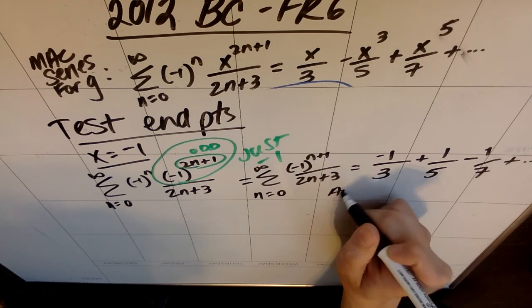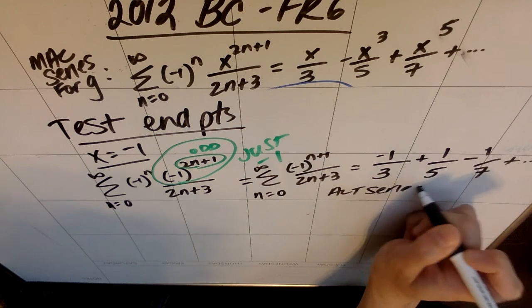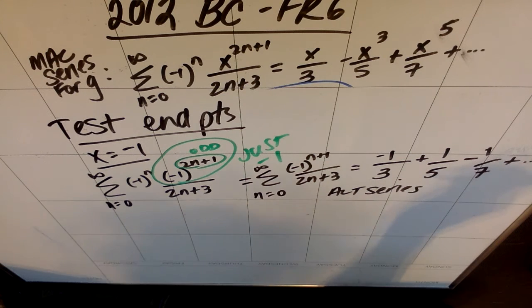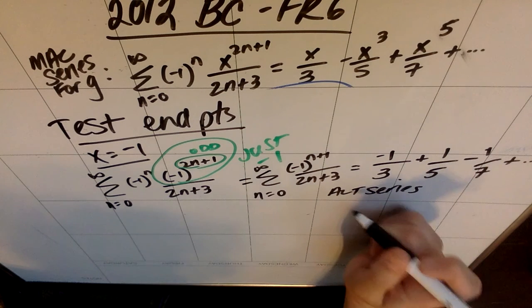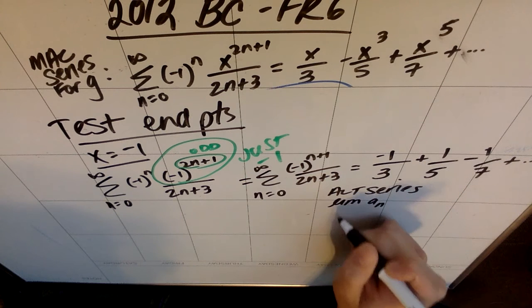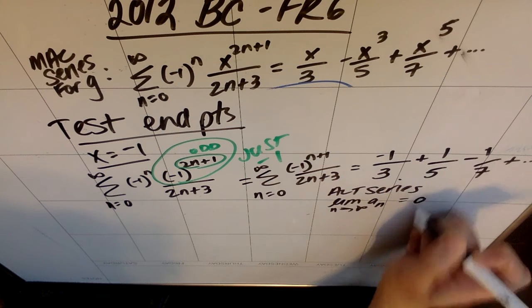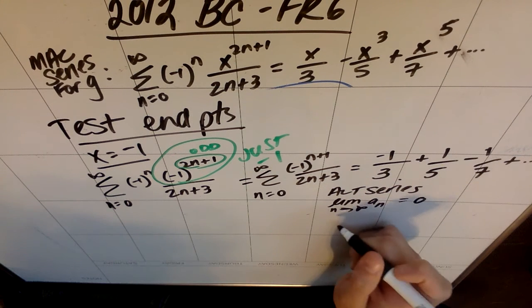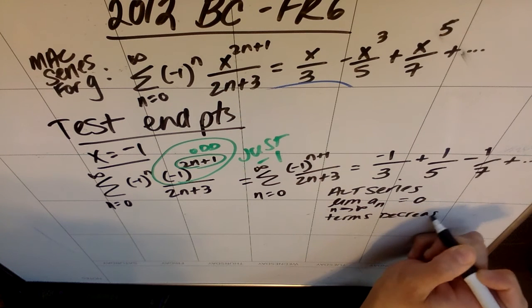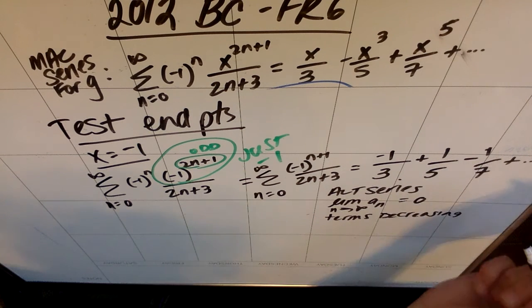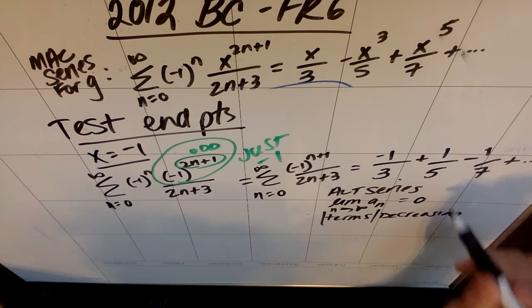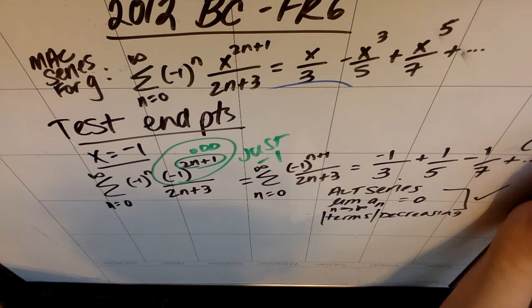So this is an alternating series that by the alternating series test will converge, right? It's an alternating series. The limit of each one of these terms as n goes to infinity is 0, right? And the terms are decreasing in value, right? You can look and see that as you look at these terms, they are getting to be smaller and smaller numbers, right? So the absolute value of the terms is decreasing in value. So once you know all those things, this thing converges.